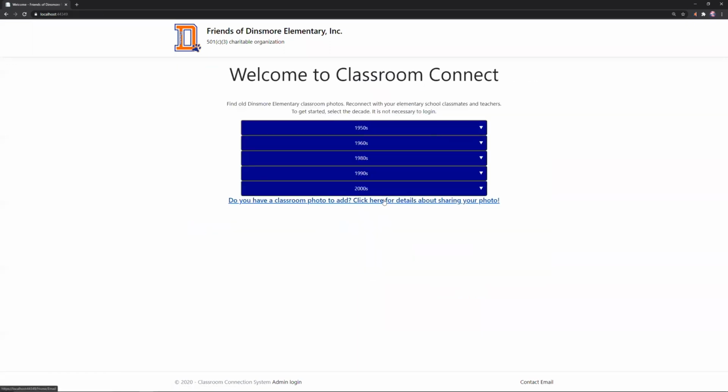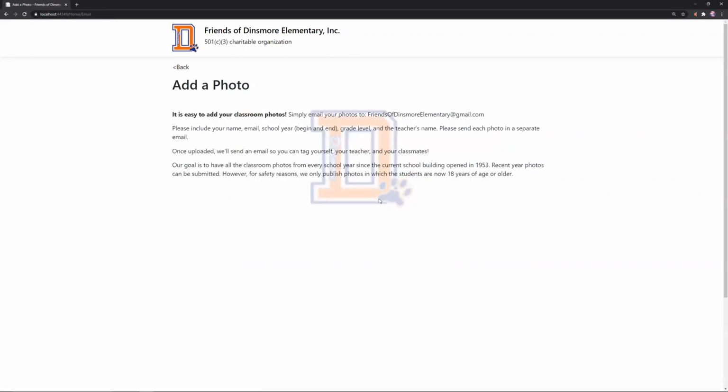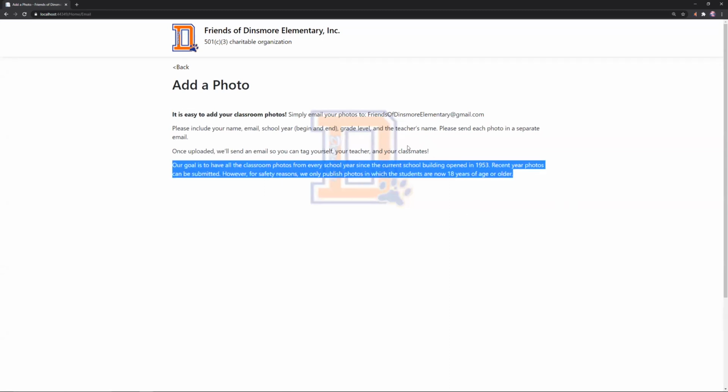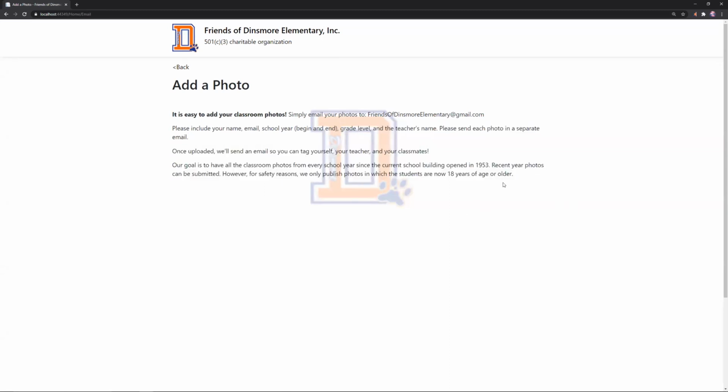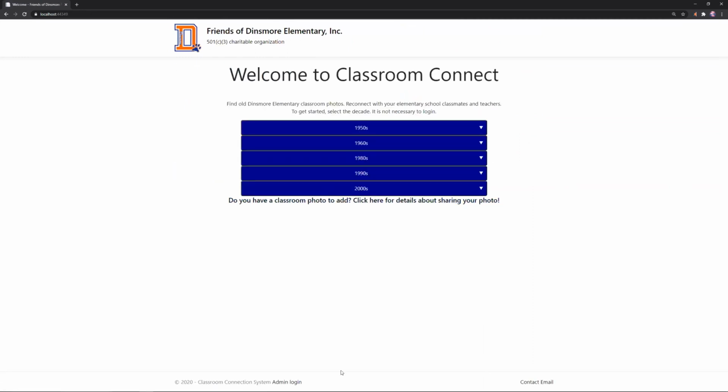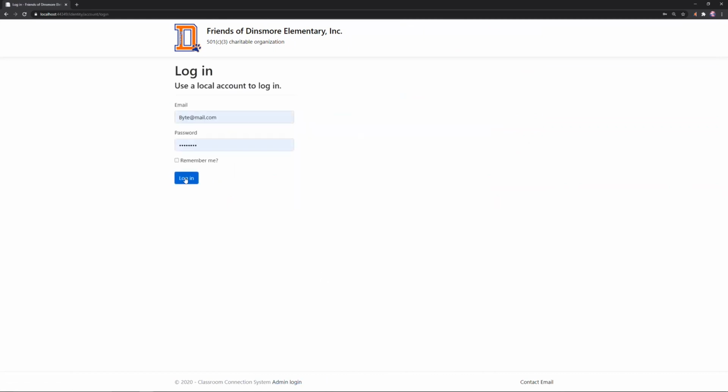The alumni can also choose to upload or request to upload their photo associated to the Friends of Dinsmore. And then they click on the button to display the instructions regarding their photos. Our client decided to mainly tackle this through email, so she will be uploading that herself. Mainly doing this for security purposes. And then we will now go to the admin side.